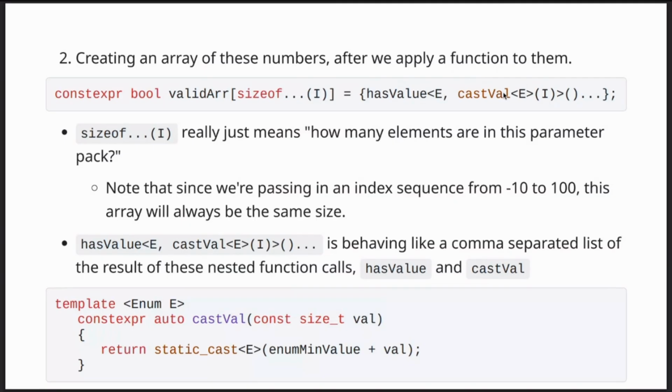But that is what this is doing: we defined our minimum and maximum value, took the difference between them, said, okay, this is how many enum values we have. We passed that in, and now we're shifting it back down. And it's a bit of a roundabout process.